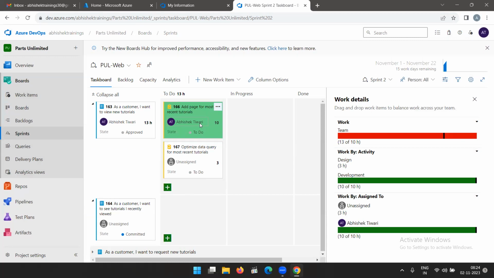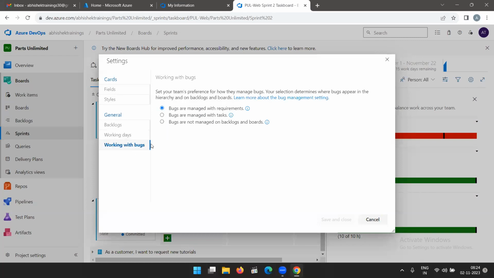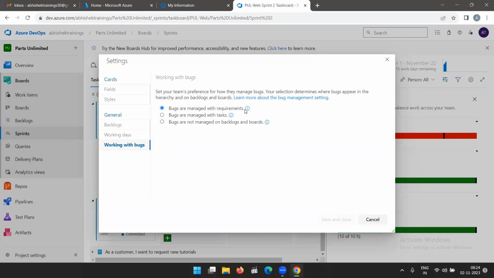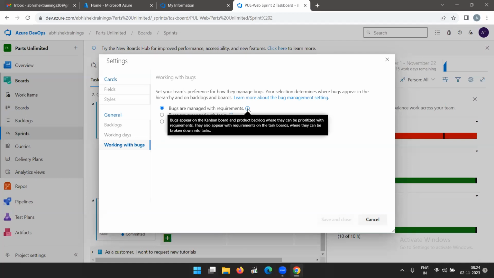That bugs thing, can you explain once, Abhishek? What happens exactly? Working with bugs: if bugs are managed with the requirements, whatever bugs there are will be displayed on the board. Basically this board, which is also known as the Kanban board.